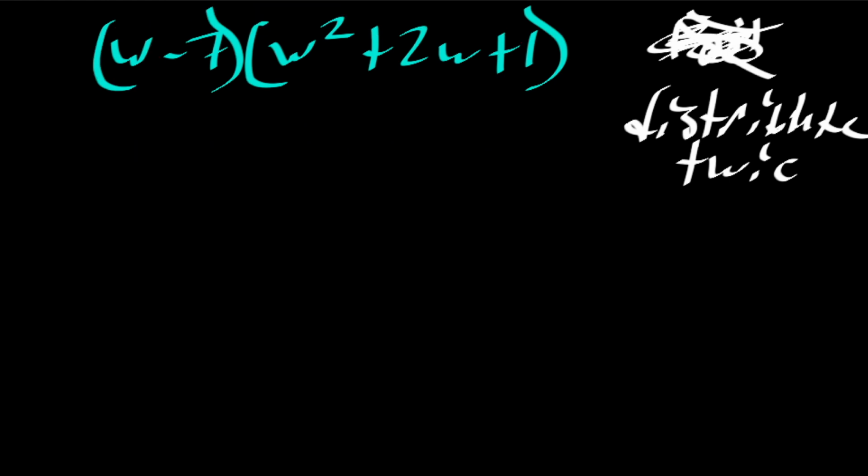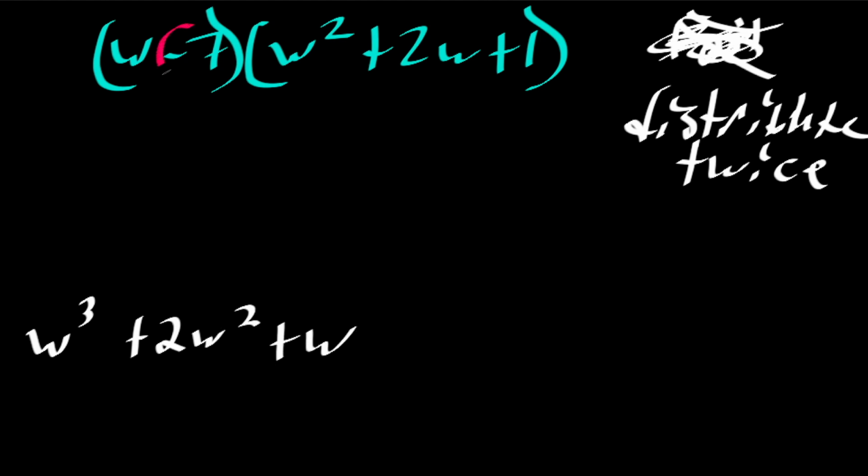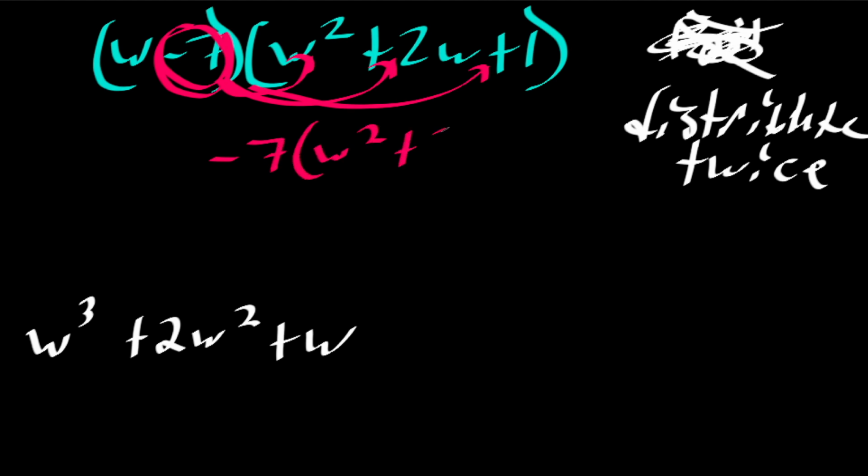Now we're going to do this again, but now when we distribute, let me make sure I rewrite what I already had out. All right, so now when we distribute, we're going to distribute -7. So we're going to distribute -7 here, here, and here. So if I wrote it out, which you don't have to, I'm just doing it so you can see it, it's going to look like this.